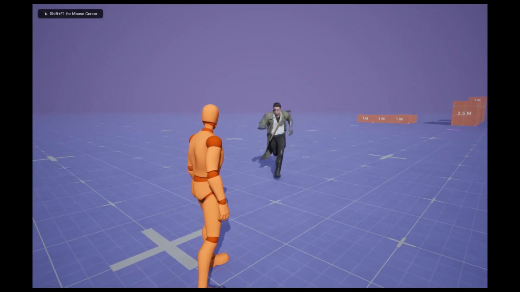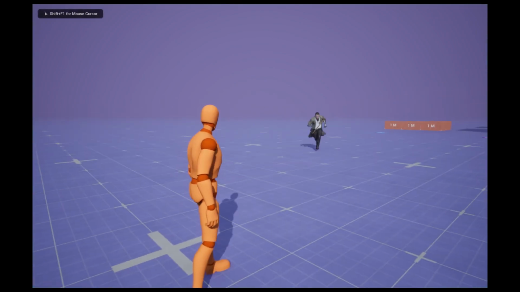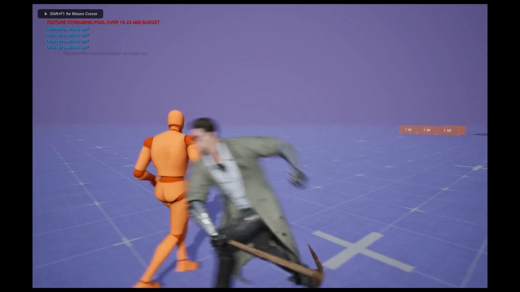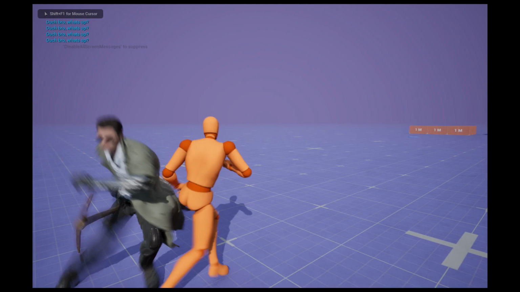All right, here's a look at what we'll be doing today. We're going to add the ability for weapons to deal damage. I never got to that before, so I just want to go ahead and knock that out. So let's get right to it.